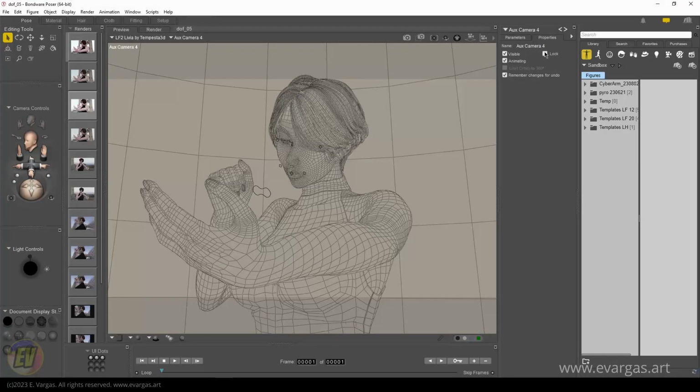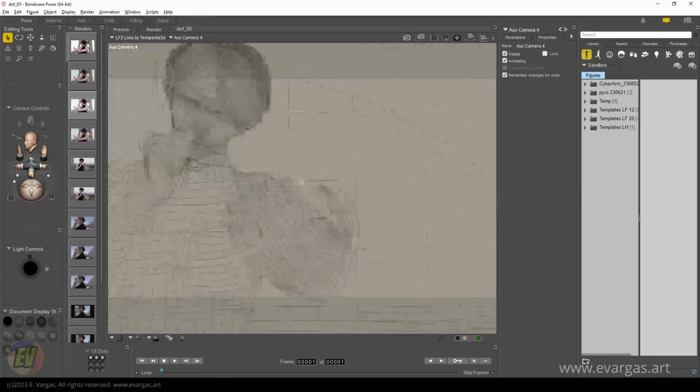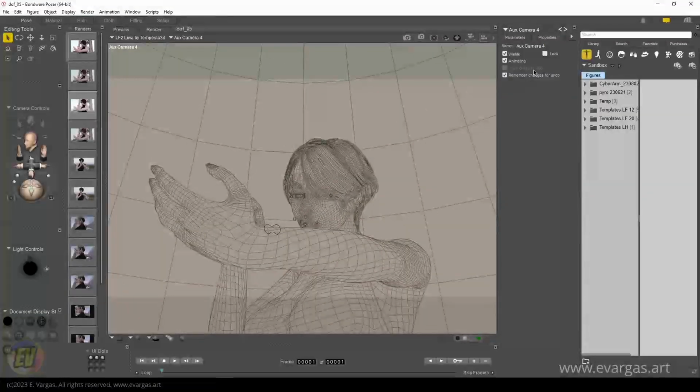You can see if I uncheck, I can rotate, but if I check, I cannot. I'm holding Alt and trying to rotate, but I can't. This is very good to use when you have found the right placement of the camera and you want to make sure to never change it later.